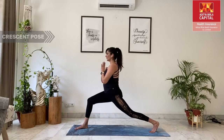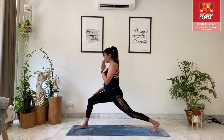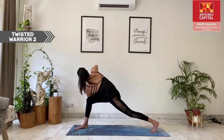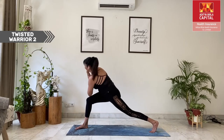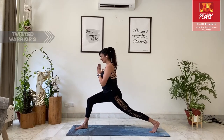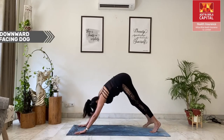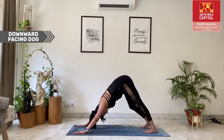From here, we'll take this elbow, place it outside of the knee. Exhale. Inhale and exhale, stay here. It's a yummy, yummy stretch, opening up that side body that we keep cramped up throughout the day. Inhale, coming back to the center. Exhale, taking the hands down and coming into your downward facing dog.